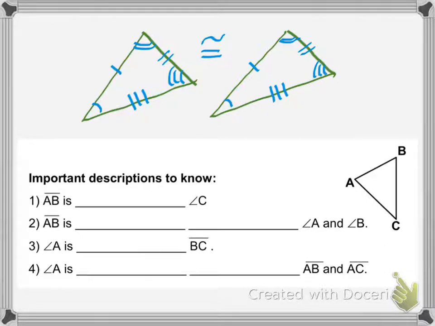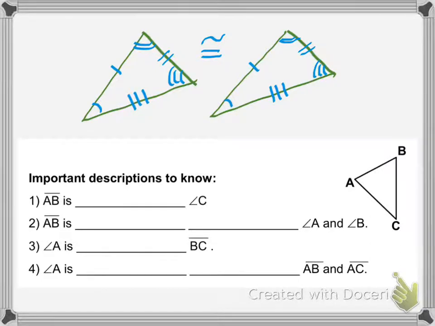So there are 6 parts total on one triangle that are congruent to the corresponding 6 parts on the other triangle. So if you have all 6 of those parts that are congruent, then you can say the two triangles are congruent, right? What we're going to learn about today are some shortcuts where you can bypass knowing all 6 parts are congruent, where you don't have to know about all 6 parts to be able to say they're congruent. So we'll talk about that in a minute. But before we do that, there are some descriptions that we need to be aware of.